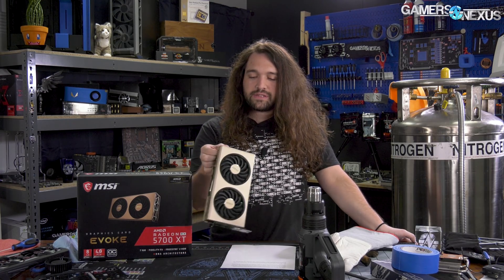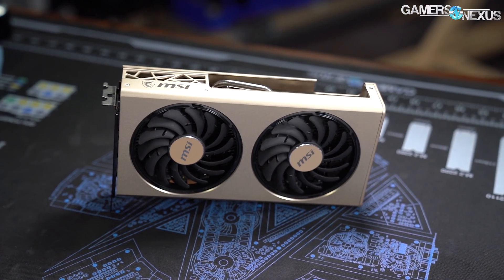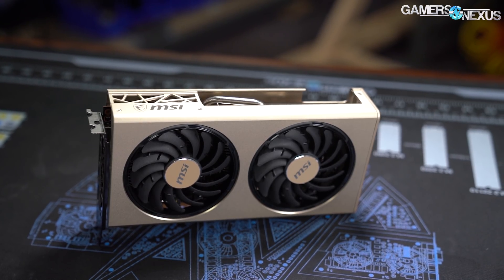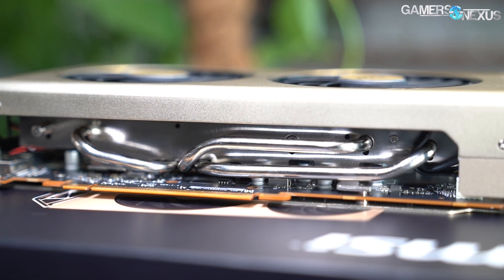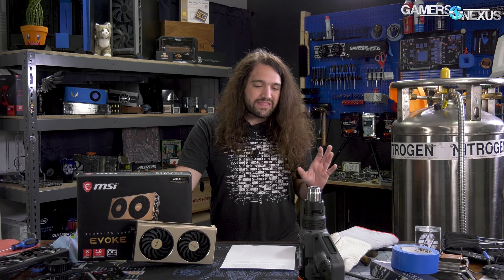We explained all this in our Sapphire Pulse review, but to briefly recap: with these devices, once you get down to where AMD is pushing the 5700 XT silicon, there's not a ton more room out of the box to pull performance. It's maybe a couple percent extra performance headroom from a better cooler plus a pre-overclock. Beyond that, there's not a ton of room for board partners to do much. There's a little more room for manual overclocking — maybe four percent or so — but board partners have to limit how far they overclock to things they know will be universally stable, so they're not going to push far past each other. You shouldn't be buying these based on who has the best FPS number, because the max difference is maybe two or three percent.